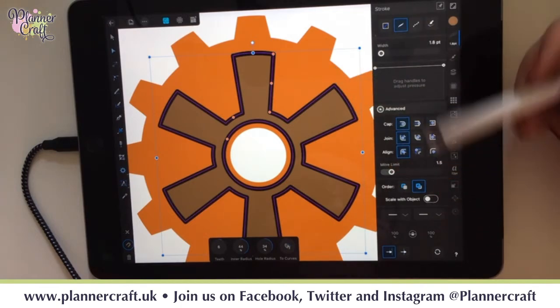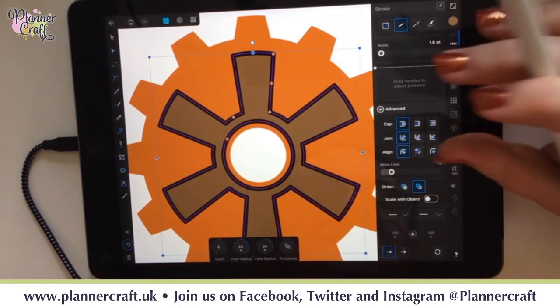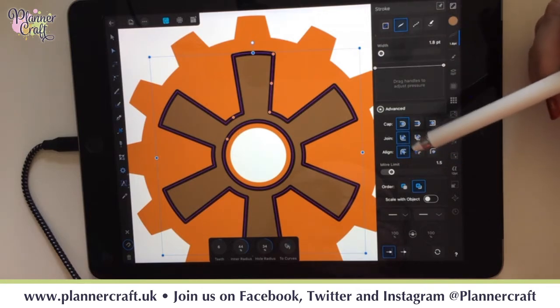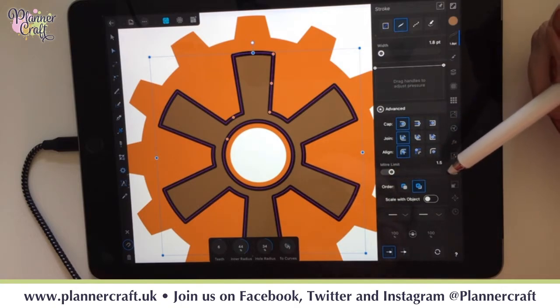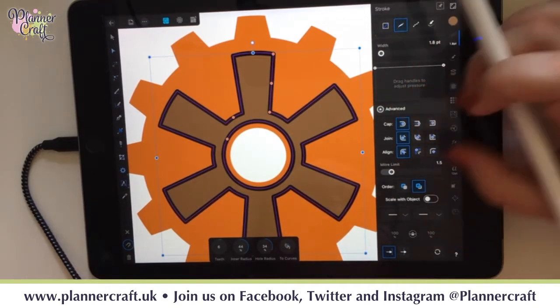So mitre limit is again unlikely for you to use unless you find that you're getting a very specific problem. So if, when you're doing your bevel for instance, you're finding something isn't quite working right, that's when you can use mitre to try and fix it. But for the most part, you want to leave it alone. If it ain't broke, don't mess with it.